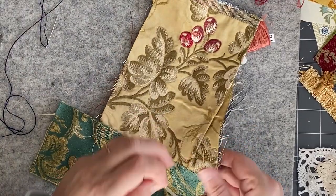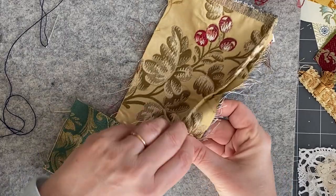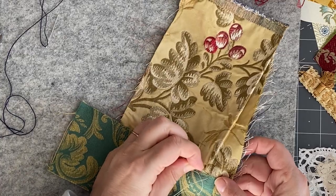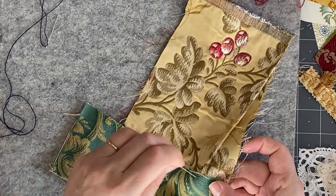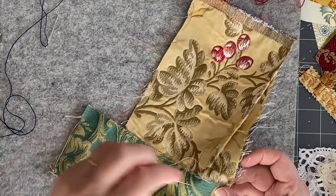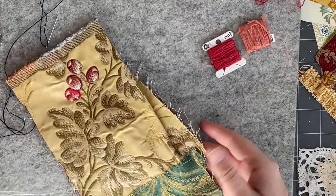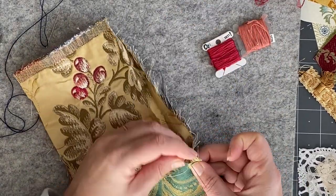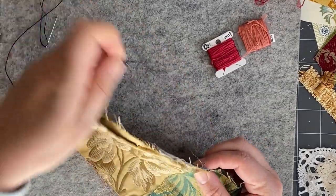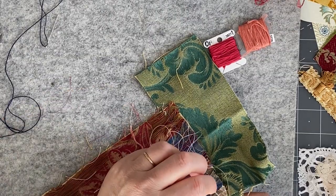Hopefully you don't have too many shadows, because the sun is really streaming in. I complain that it's permanently overcast and there's no rain and it's foggy and this and that. But it is good when it's like that because I can film at any time of the day. Whereas when the sun is shining here, the sun streams right in here. And actually, I probably should lower my blind because it makes things fade as well.